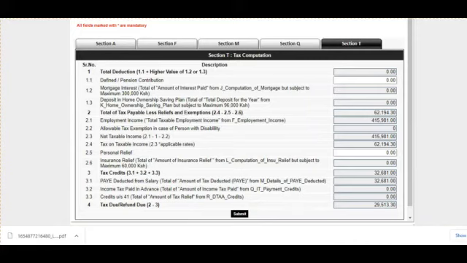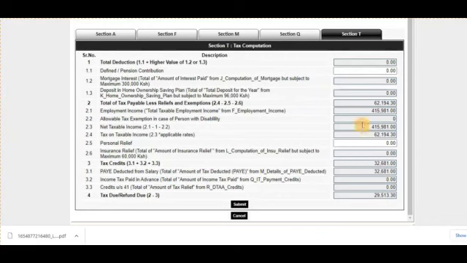This is section T. On section T, you can see that all calculations have been done here, and all the information has already been pre-populated. But there are some sections that you need to fill in. For instance, there is this section, defined pension contribution. So under that section, you'll go back to your P9 form under defined contribution and check on section E2.